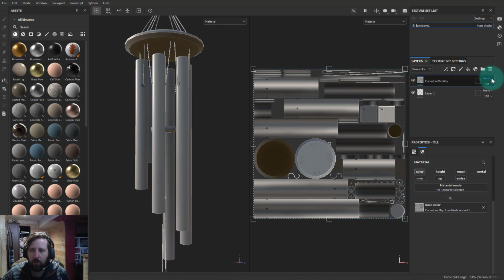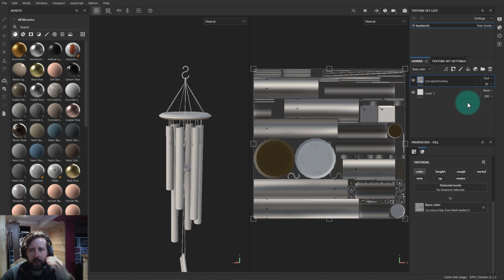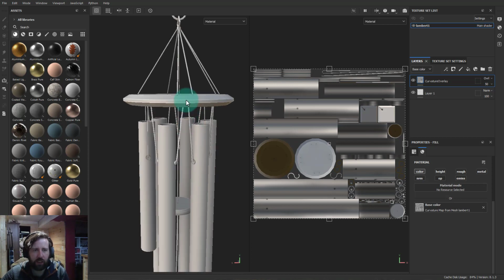So I'm going to change the blending mode from normal to overlay, and I'm going to turn the opacity down. We can always adjust this later, but for now, I'm just going to change this to 50. Why is that not working? Oh, here we go. 50. Okay, cool. All right, next I like to do each object individually, just get something started.